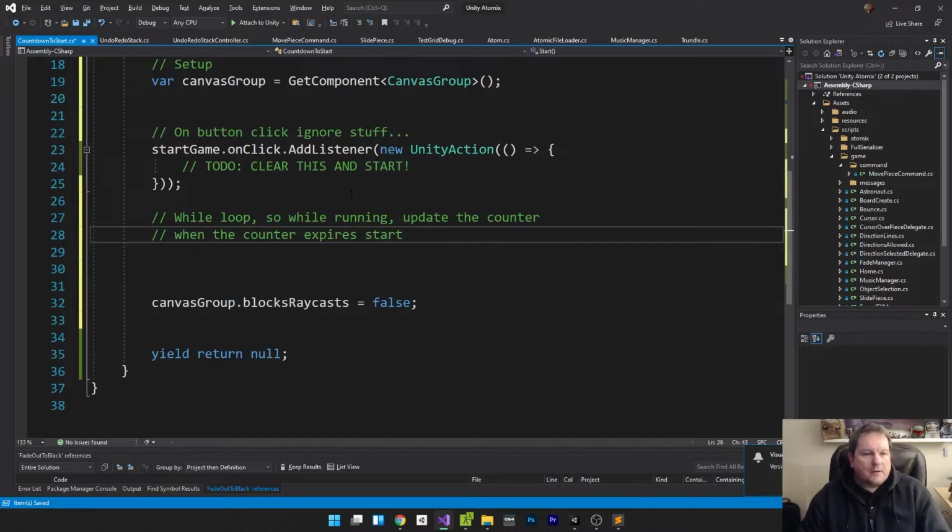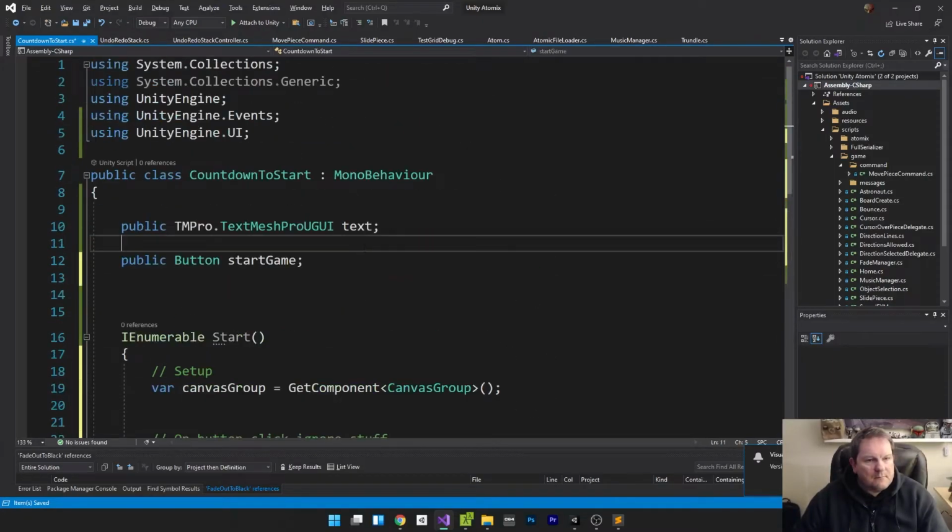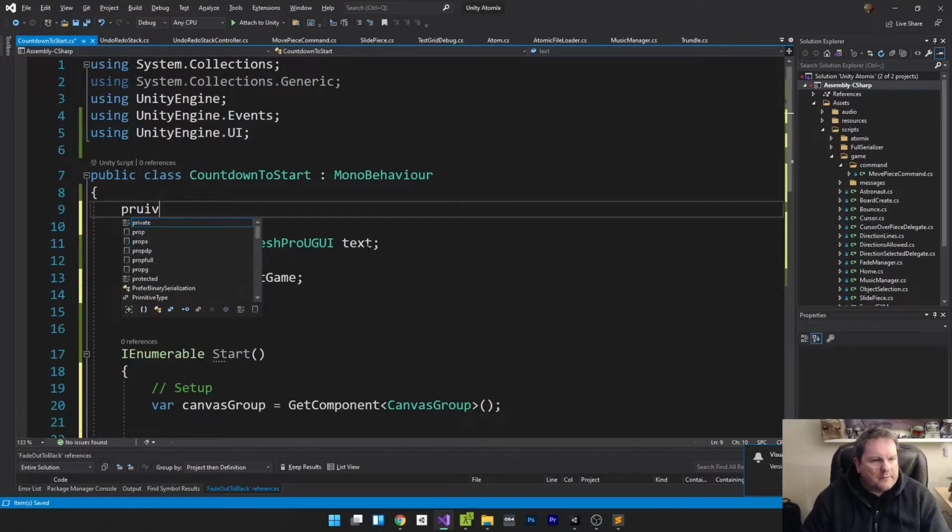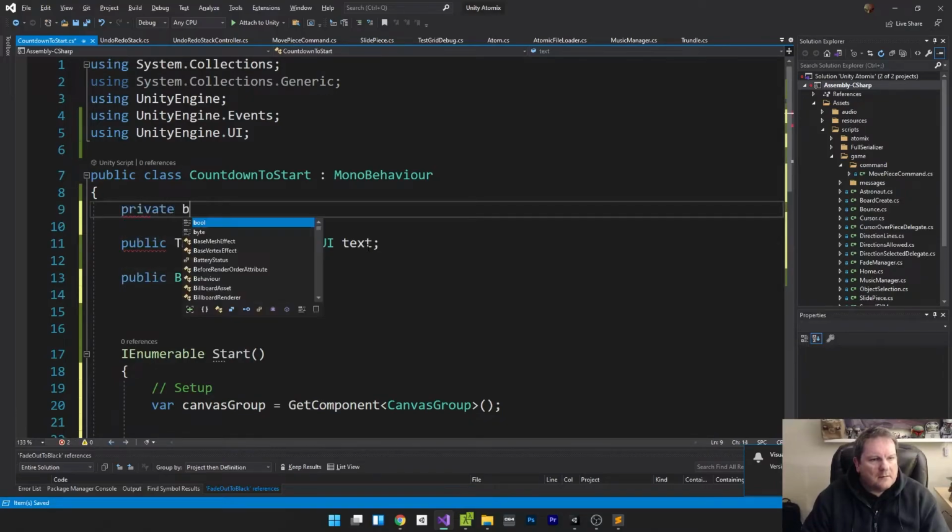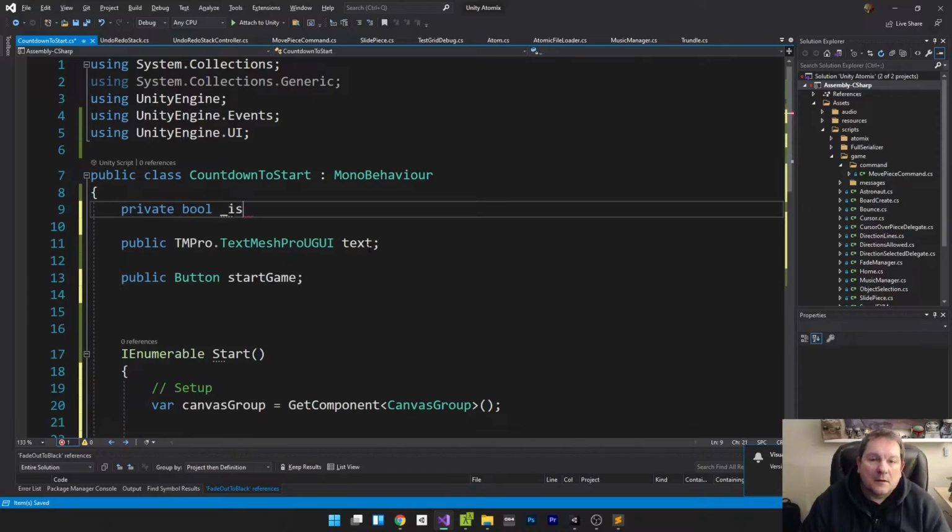When the counter expires, we're going to start the game. So we need a private bool is running or is counting down.